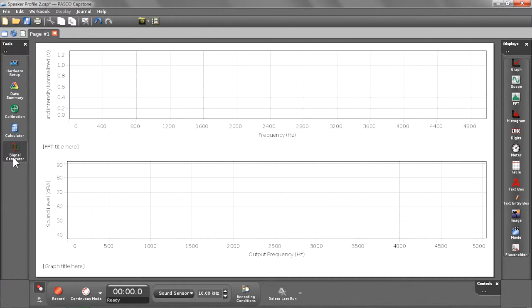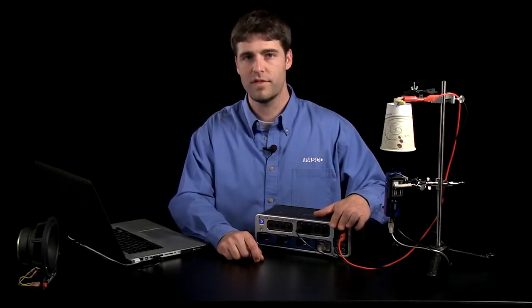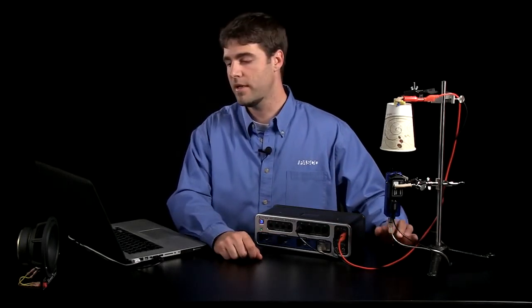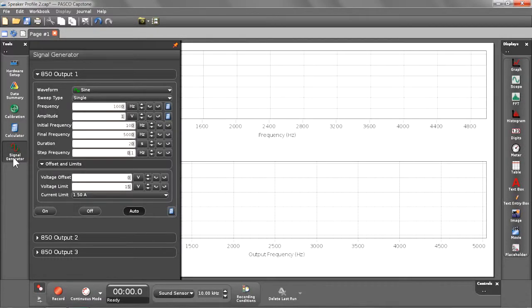As I mentioned, we'll be driving the speaker using the output function generator on the 850. So let me go ahead and explain the controls that I have set up already. As you can see, we'll be driving the speaker using a 1-volt sine wave, and we'll be sweeping through a band of frequencies starting at 100 Hertz and ending at 5 kilohertz. The sweep should take 20 seconds, and the step frequency should be 0.1 Hertz.